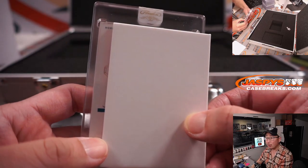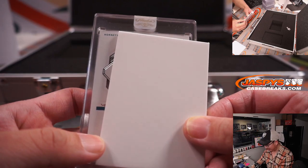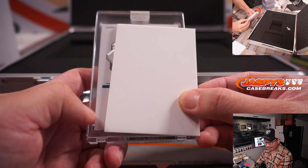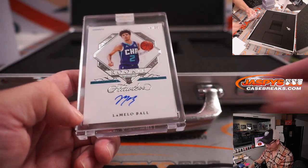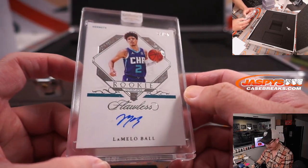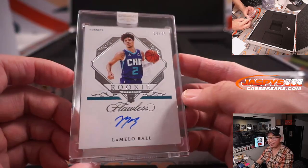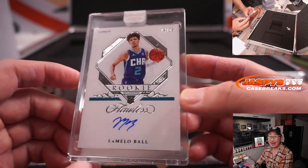Hornets? 24 out of 25 Hornets? Could it be? It is — rookie autographs, LaMelo Ball, 24 out of 25. And that is Gretchen with the Charlotte Hornets — picked up the Hornets straight up. Scared money don't make money. That is really nice. There you go, boys and girls.